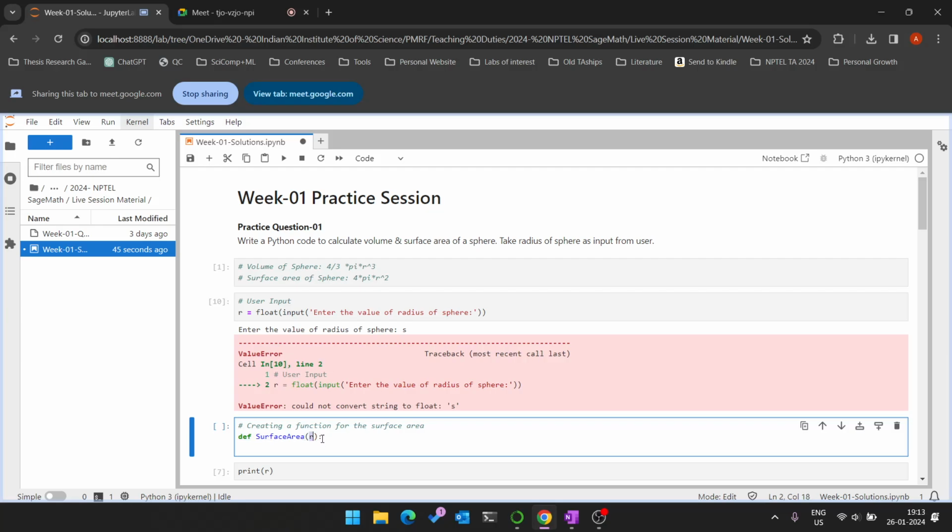The argument acts as an input to the function when we call the function surface area. I'll write a comment here stating that this function evaluates the surface area of a sphere of radius r.